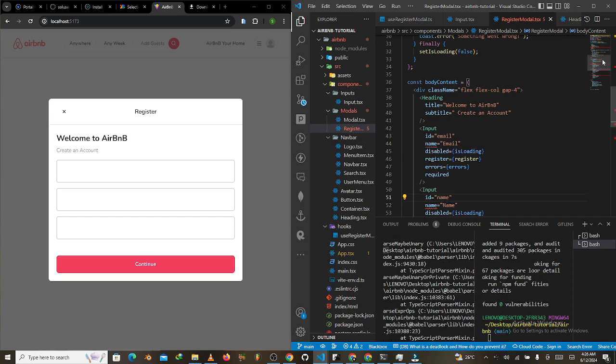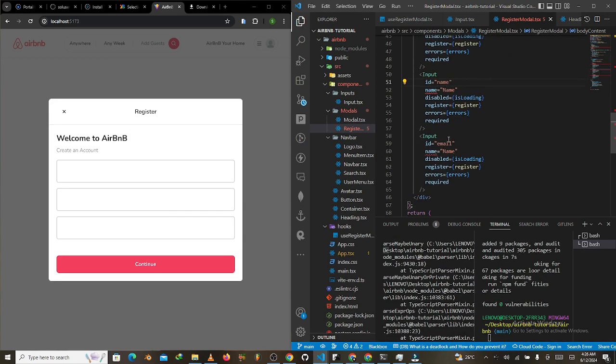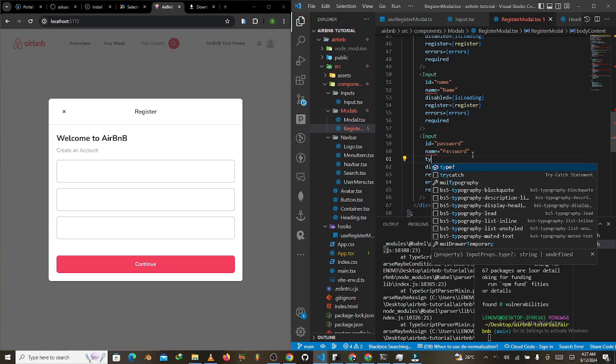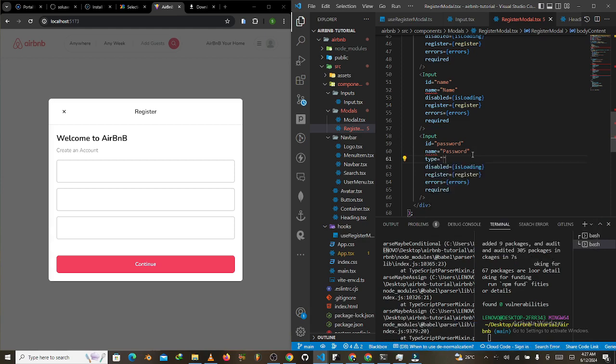Alright. Then over here is what? Password, and then password, right? Now that we have these ones here, for the password we want to set the type to be what?